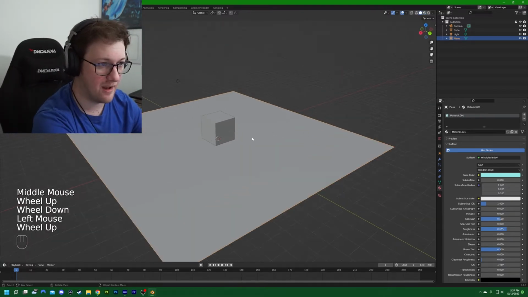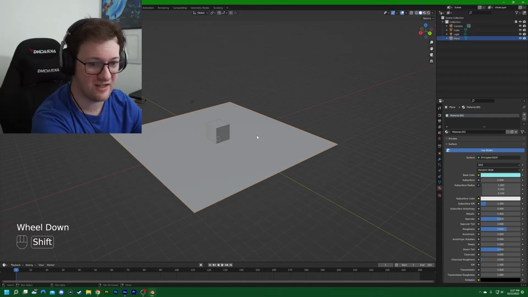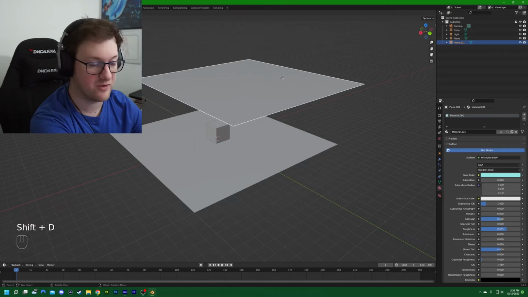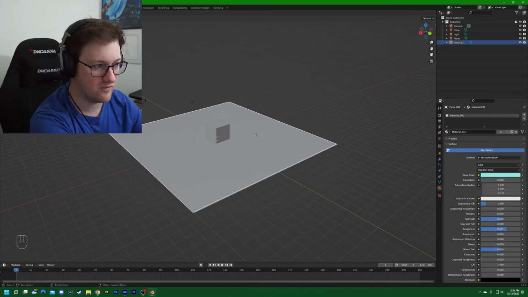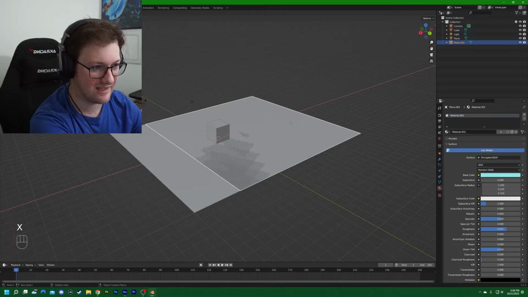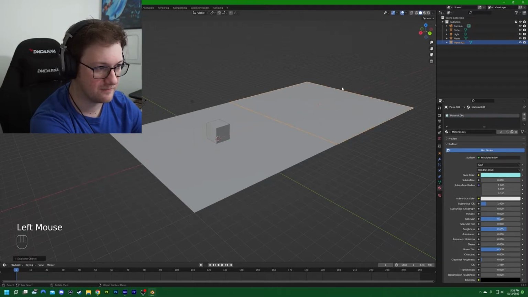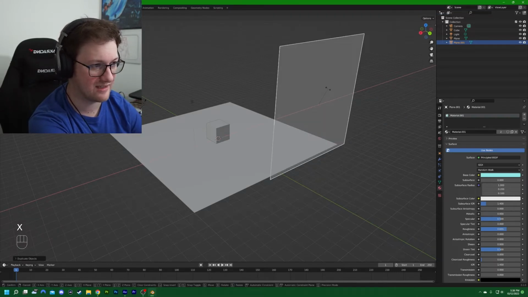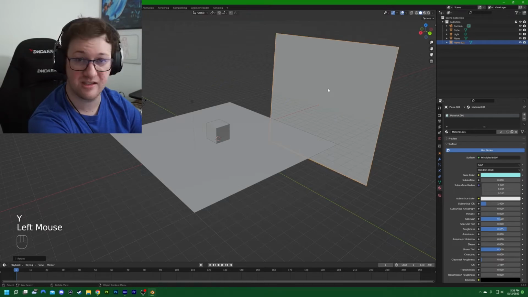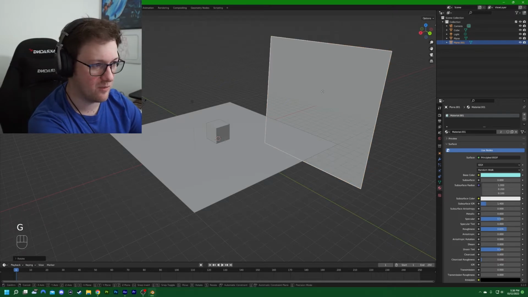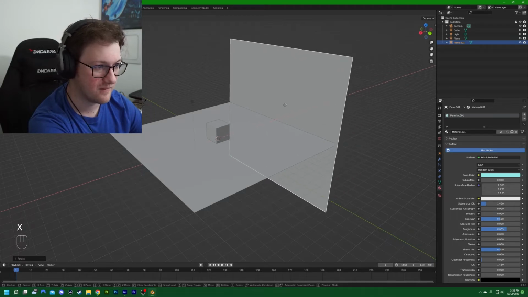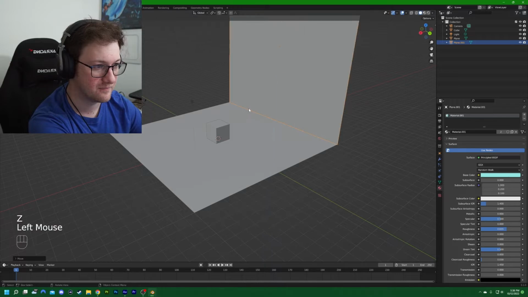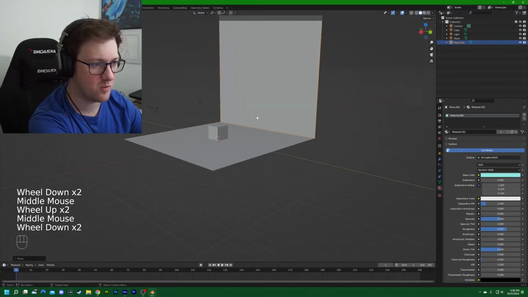I'm going to press Shift D, which will duplicate an object. So you see here now we have two planes. Now we are going to move this on the x-axis right to the edge. And we're going to hit R and 90. And we're going to hit X. Oops, nope, Y. And that's going to make that upright. And we're just going to move that into our scene here. So we'll go ahead and drop this here. And we're going to make this go up a little bit. Okay. So that's one wall.